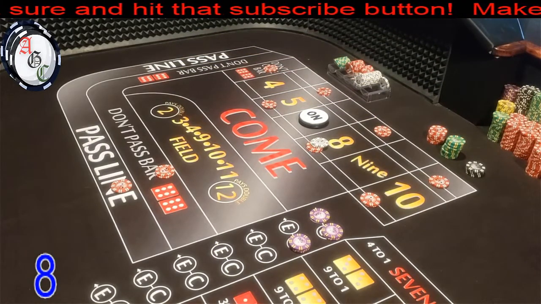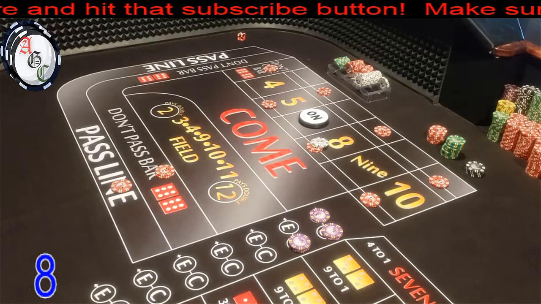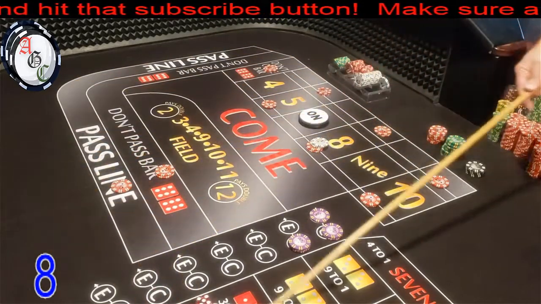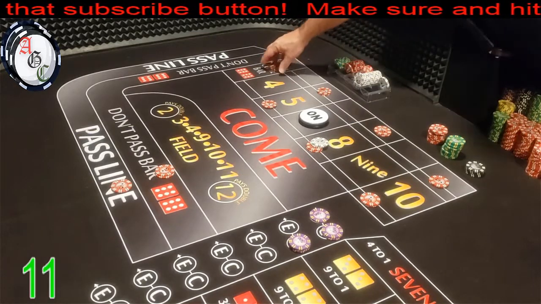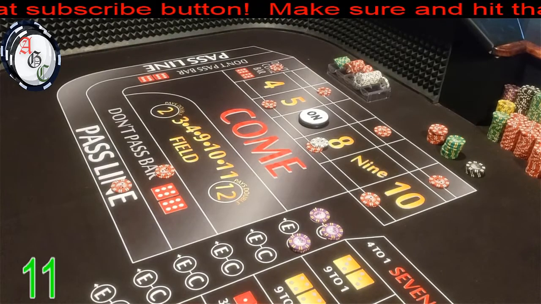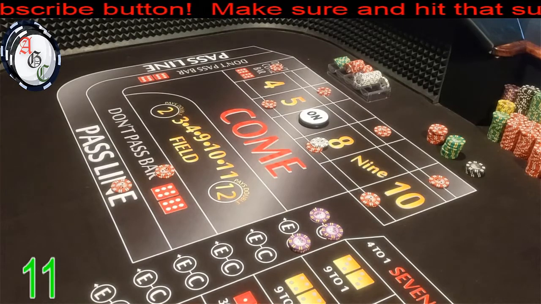All right, what do I need for a point? That's a better throw. 5, 6, 11. That's a loser. Okay, for us, that loses our don't. And we're coming back out. Okay. Well, I hope we get to see it. I'm just going to roll all day.